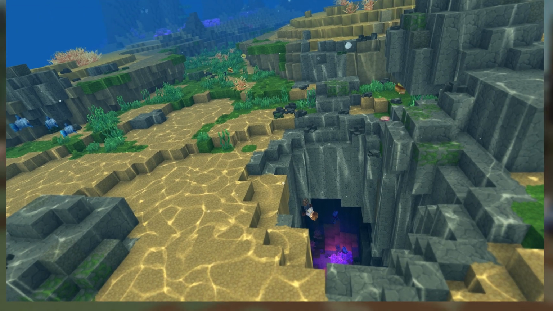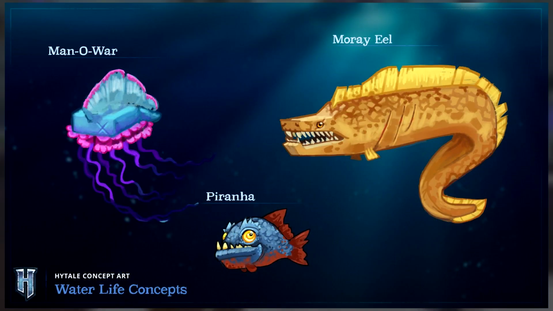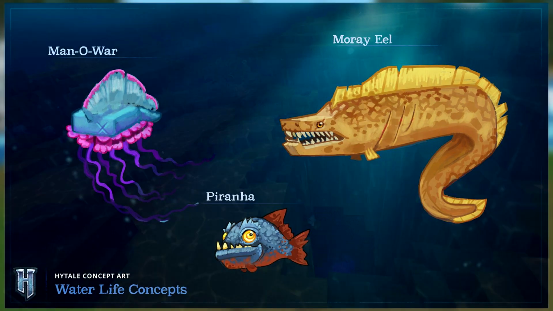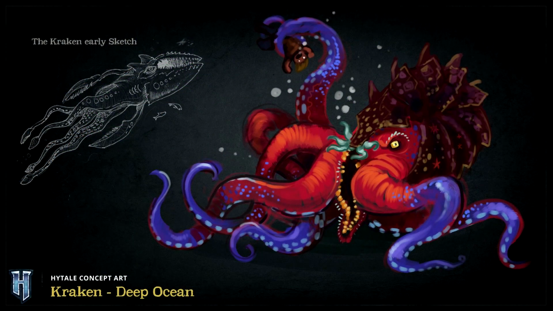Now you can see some fishes that look really similar to the Man of War concept that was released with the concepts of piranhas and the moray eels. I suspect that these hostile fishes will live in more remote areas of oceans, like these weird holes that may lead to something. What's really interesting is that the color palette of these blocks in the hole look really similar to the color palette of Kraken, which, if you don't know, will basically be the ultimate sea monster.